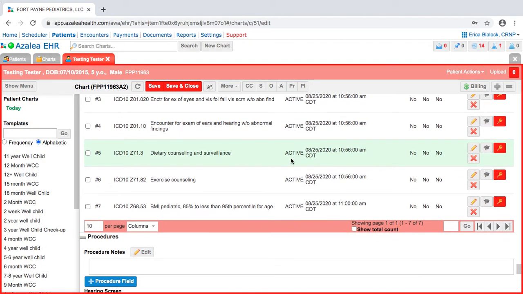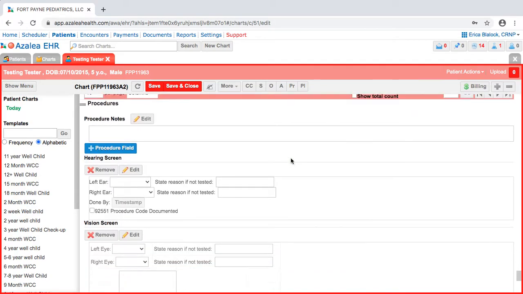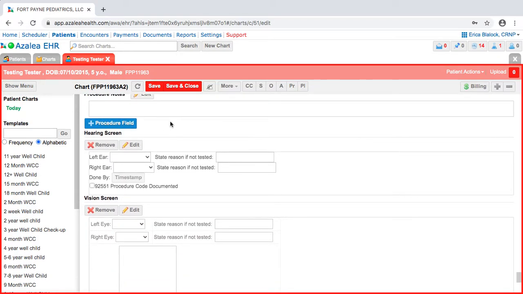Okay, so those should be the only codes that you need to add. Here is where you will put the results for hearing screenings, and it's already in there. So use failed or not tested, uncooperative.